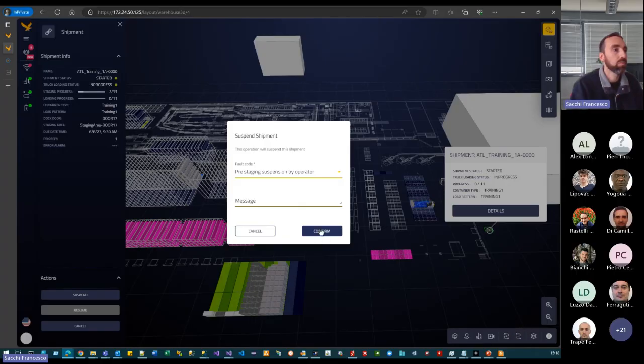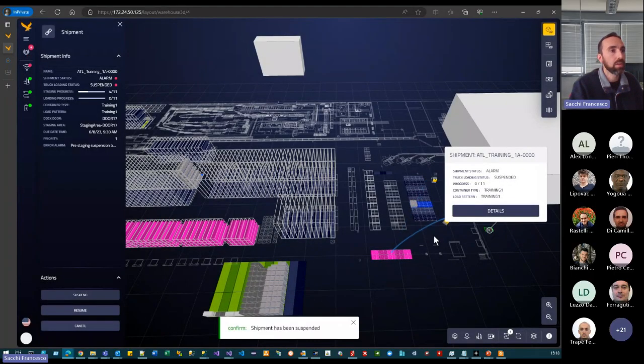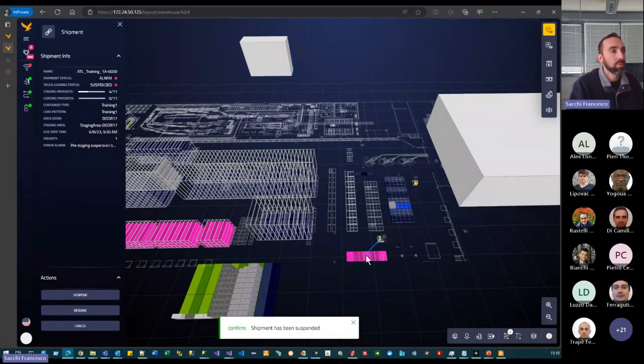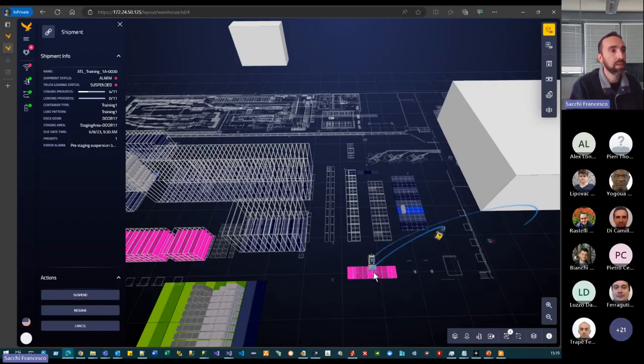I wait to finish this. And you see that in the moment before actually the system has released the stock units. In this layout, I don't have the FIFO pickup, so I use this location as a pickup. So picking from here actually is like picking from this location. So now from pre-staging, these stock units are being moved in the track. First two and then the others.